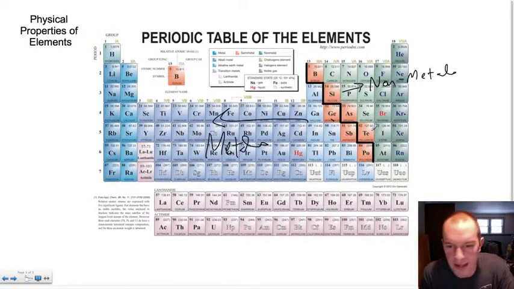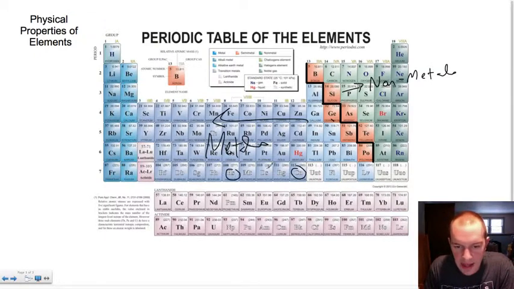The last thing to point out is that the majority of the elements on the periodic table are naturally occurring. Anything that has a solid symbol on it would be indicative of a naturally occurring element, but there are a couple, Copernicium for instance, which is recently named, Hassium, Seaborgium, all these elements right here that have their symbols in an outline, those are synthetic elements. That means that they are formed as a result of work in a lab or something like that. They're not naturally found. So that's important to keep in mind as well.